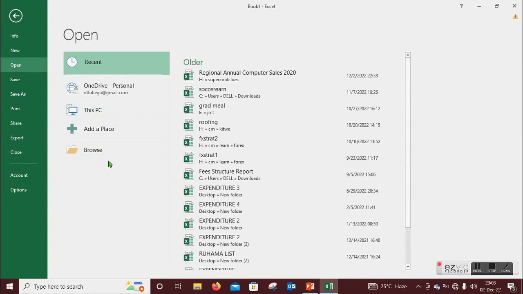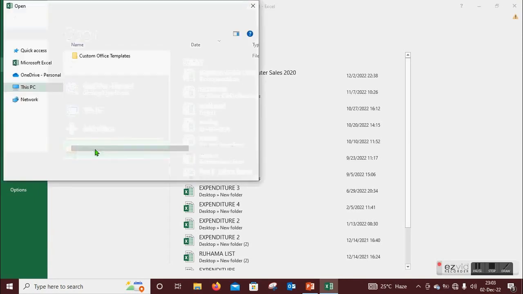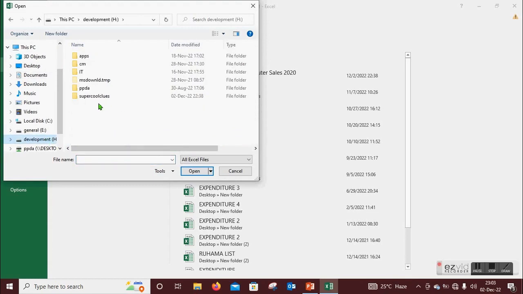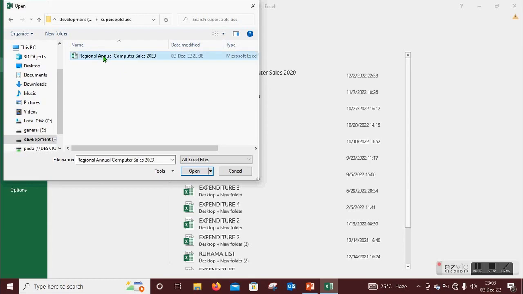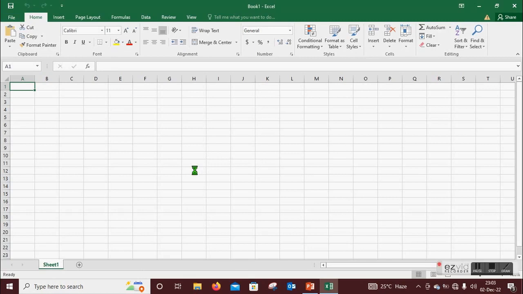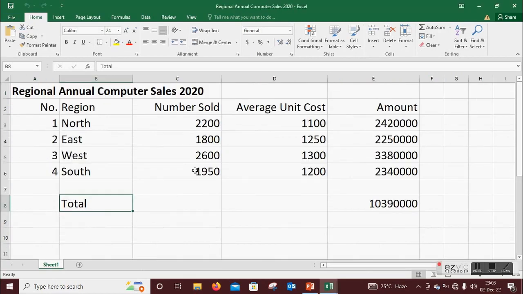If your document is on your desktop, you simply get it from the desktop, but in my case, my document is in a different folder, so I need to go and look for that folder. It's in the SuperCoolClues folder, and I have a document called Regional Annual Computer Sales 2020. That's the document which I need to work with.